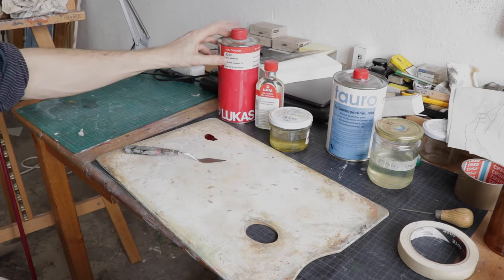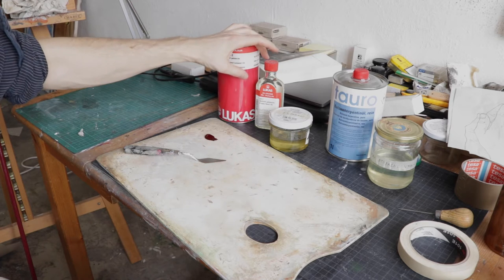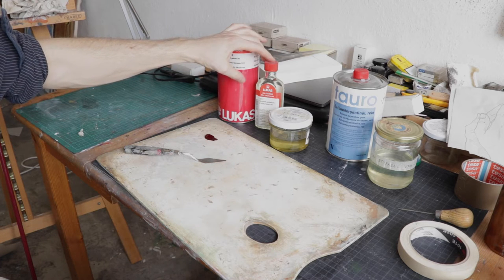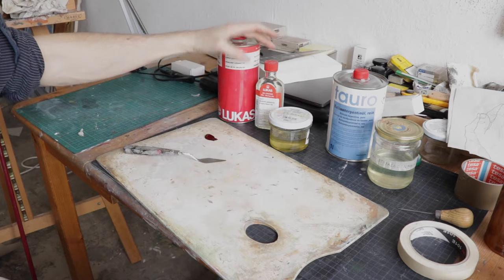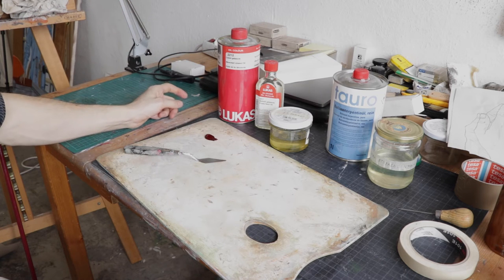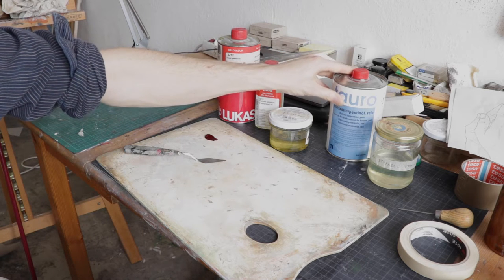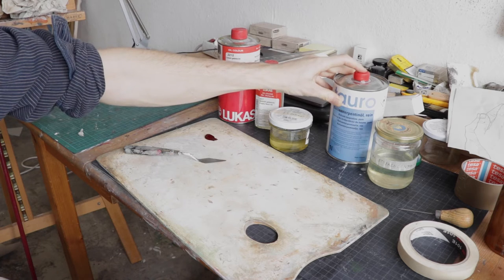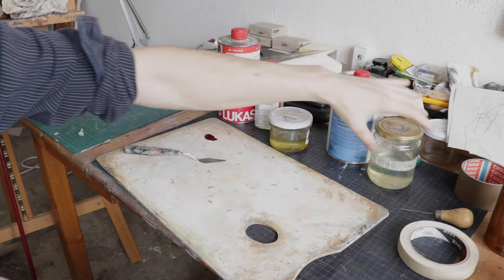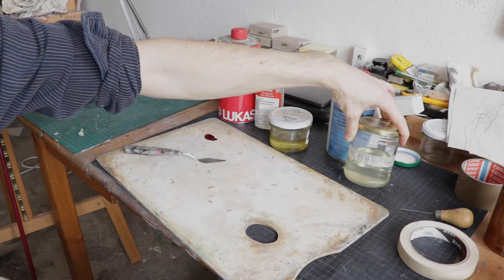Now for the oil, I have bleached linseed oil and bleached poppy oil. So these are the oils I'm going to be mixing with the damar to create the medium. Now to thin the resin oil colour to make it a bit leaner, I'm going to be using regular turpentine, balsam turpentine in this case, and also this damar ethereal varnish, which I made in episode 3.